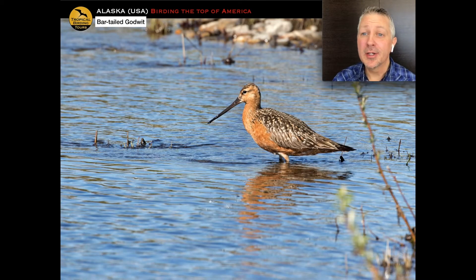As we go around the area we take in a lot of shorebirds. This is one of the great breeding shorebirds — the bar-tailed godwit, the world champion of migration. This bird only breeds in Alaska, so if you want it for your North American list, this is the very best place. In 2007 a female bar-tailed godwit tagged as E7 was satellite-tracked flying non-stop from Alaska to its wintering grounds in New Zealand. This took eight days and covered 7,270 miles — the longest non-stop flight ever recorded.